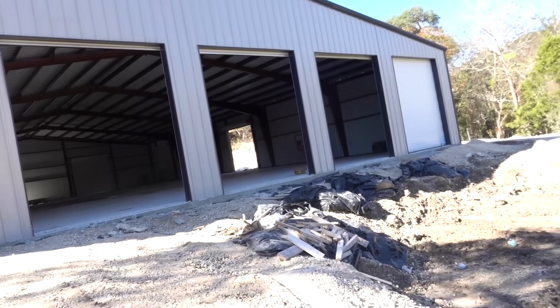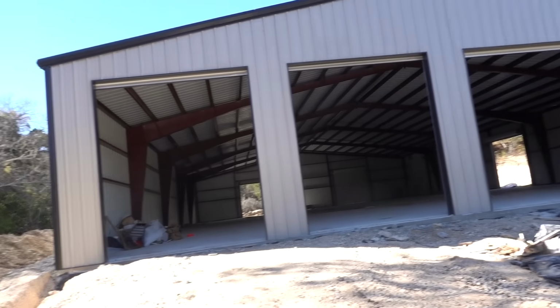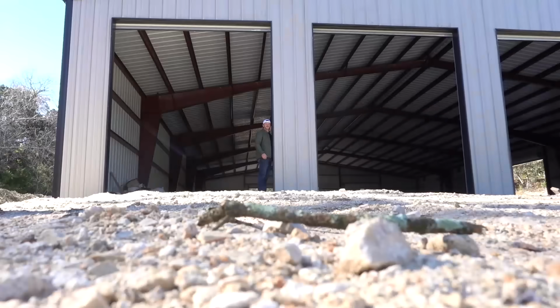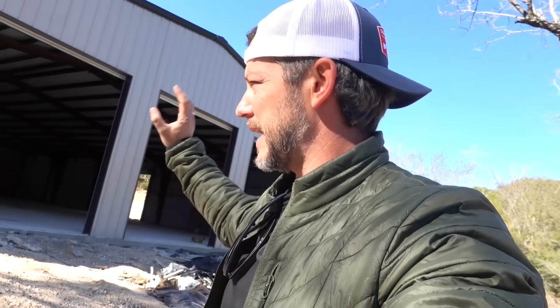Very simple. We have 5 bay doors along the front, and they're really tall. You can't really tell with this camera, but watch this. I'm 6 feet tall. Top of my fingers is 8 feet tall. Which means those are like 30-foot tall doors, I think. The reasoning for that was we wanted to be able to put 5 tons or fire trucks or whatever else we might put in the future in here. How tall are tanks? Never mind.